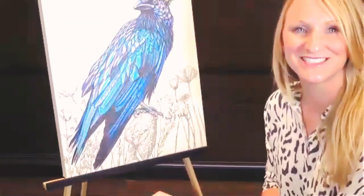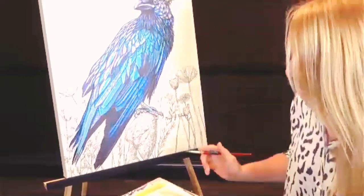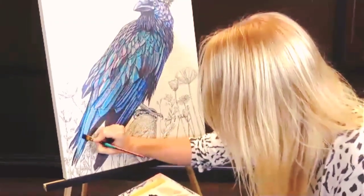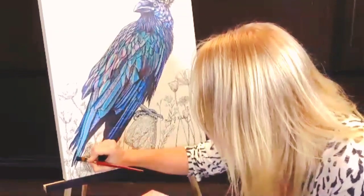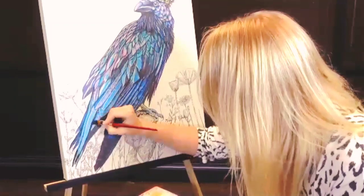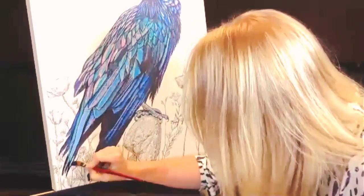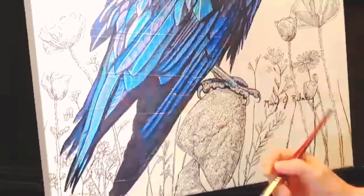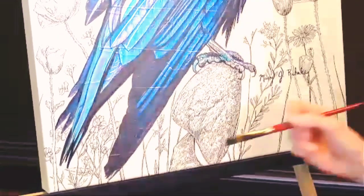Isn't that the beauty of embellishing a print — it actually turns a print into something original? If there's a slight error, as Bob Ross would say, happy little mistakes. I know an artist who does silk screen and auctions his error prints as 'destroyed prints' — his fan base bids on them at a lower price point, and sometimes those sell really well because people want that unique, one-of-a-kind thing. It's like the stamp with the airplane printed upside down. Sometimes mistakes work in your favor.